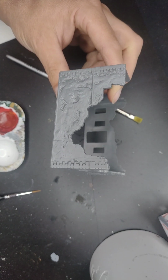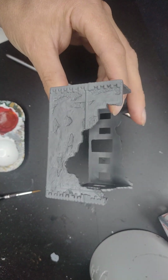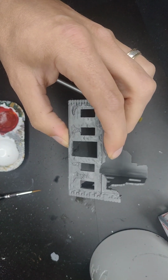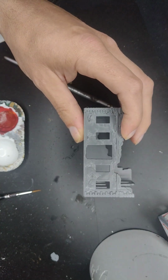Today we're actually going to take a look at something we haven't done before, and that is painting buildings. In front of you here you have the unpainted house, or ruined house, that you see here. That is actually from a board game called Citadel Heroes that I've been painting a bit before.